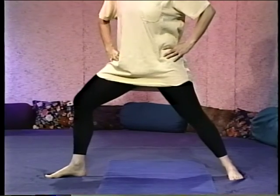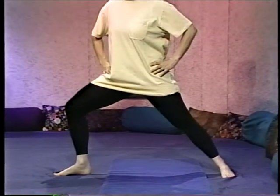And then at some point, drop the tailbone, drop the knee, and let your lungs relax up so you feel like your leg bones are moving away from each other. They're opening, creating space for your spine. One more breath here. Stay as long as you want if you're doing this at home with the video.